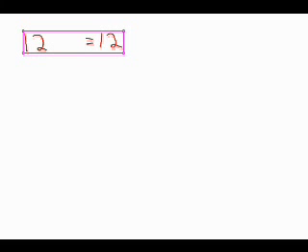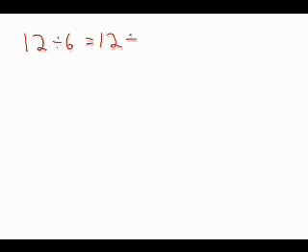And this idea of the equal sign as a balance scale works for any operation, whether it's adding, subtracting, multiplying, or dividing. So again, here I have a statement that says 12 is the same as 12. Well, if I divide this side by 6, this statement is no longer true because I haven't done exactly the same thing on the right-hand side yet. So to keep this balanced, we have to also divide the right-hand side by 6.